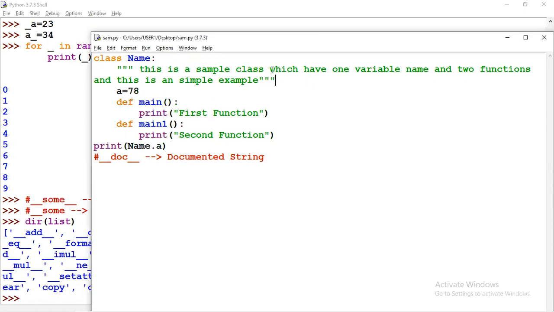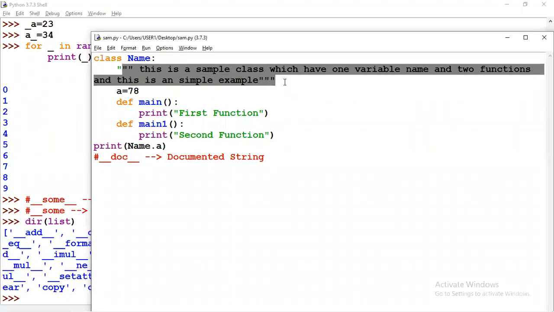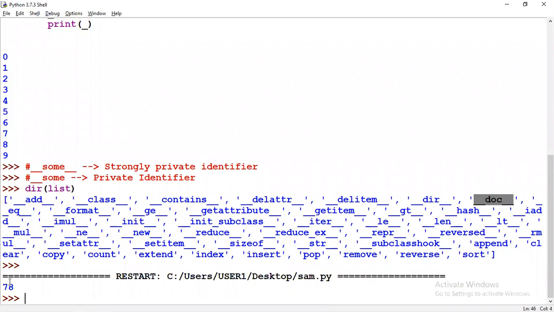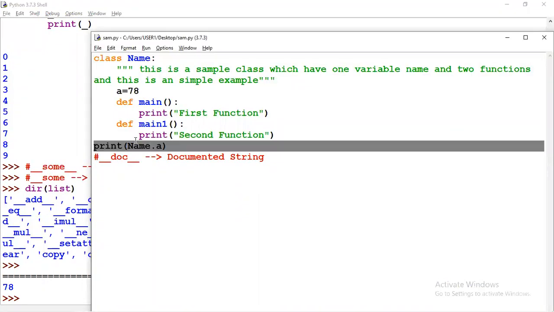Okay, so now I make notes about this class. Now what I am asking you to do here is, when you are just writing this line, it will never get printed. The reason is this is a string, but it doesn't have a print statement. So when I execute this, you will get only 78. That 78 is the value you gave the variable.